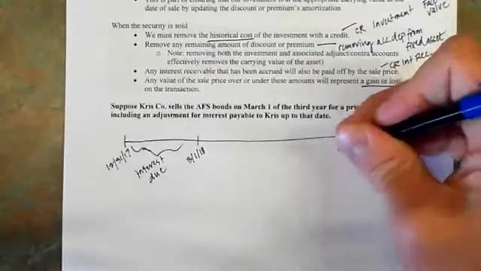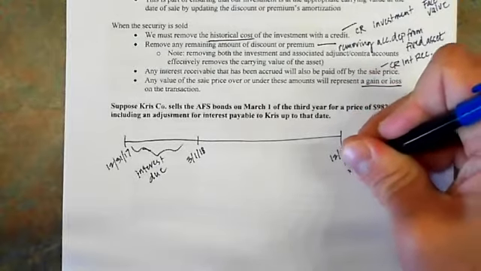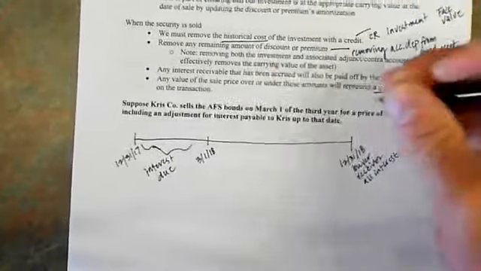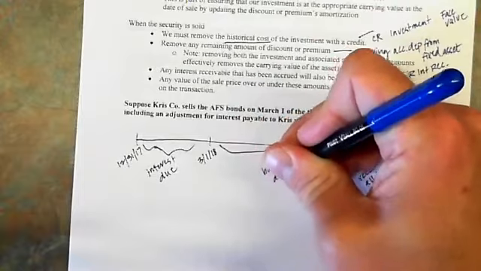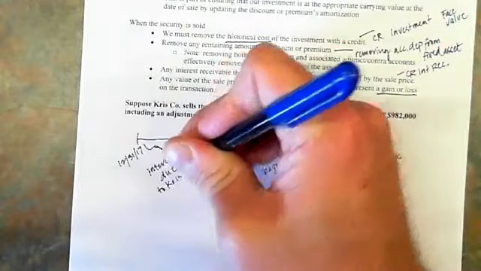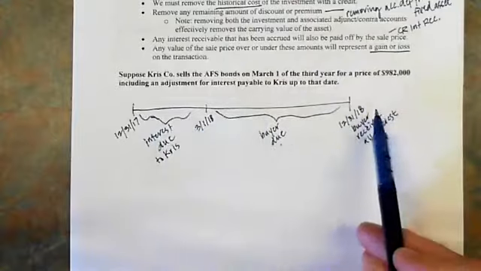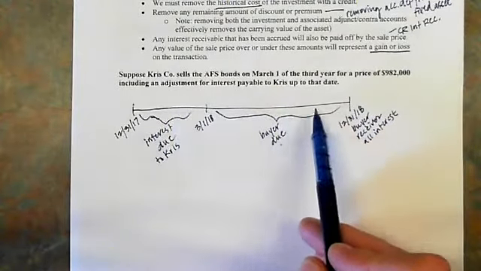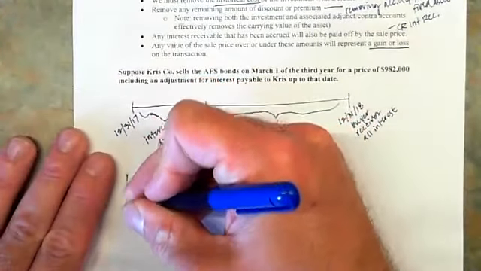Remember that the buyer of this is going to receive all of the interest on the next payment, but the buyer is only due that amount. So what the buyer will do is pay us this much, and they'll receive everything at the end of this year. And since they receive everything and pay us this much, they net only what they are due. So that's why it works out economically. Let's go ahead and record how that would occur.